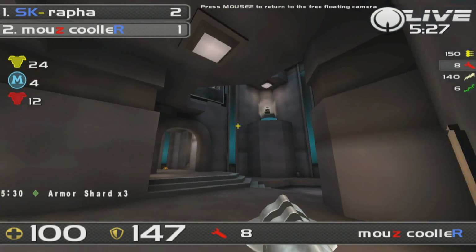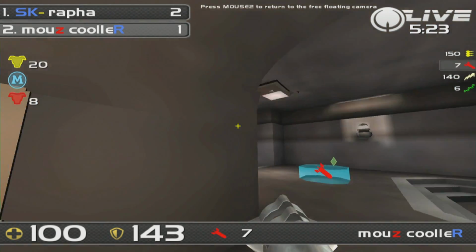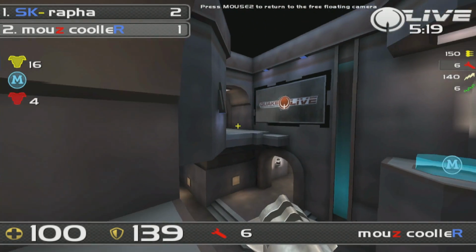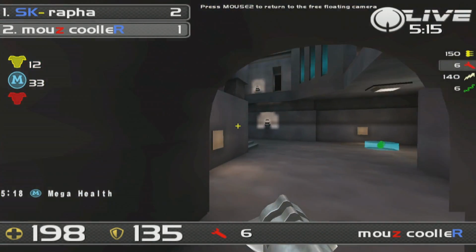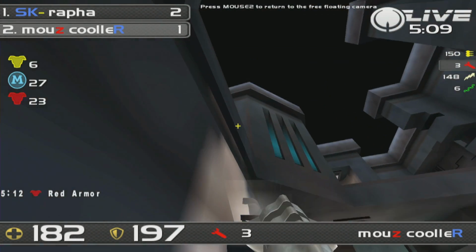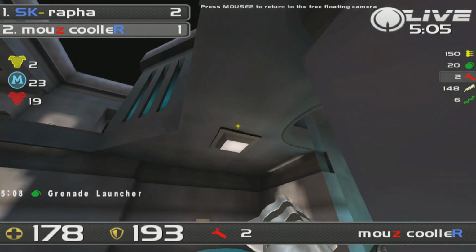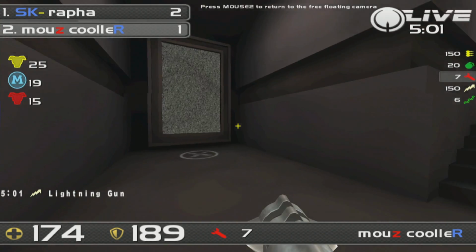Well, a few armor shards for Cooler, just to boost his health armor stack. And he's worried that Rapha is going to make the jump over. But in the end, Rapha decides, well, I'm not healthy enough to be anywhere near that Mega and challenge for it. Cooler got red armor as well, so he's looking very dominant in terms of his control at this stage. Yeah, great stack for Cooler. Doesn't want to risk up the jump pad or anything, though.